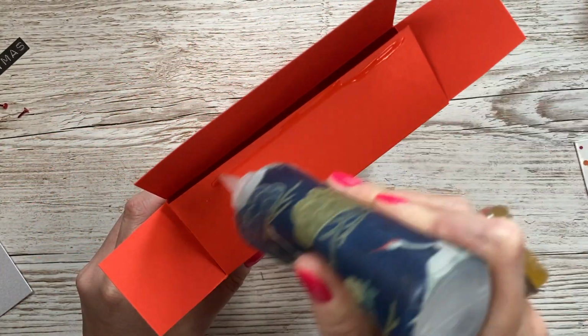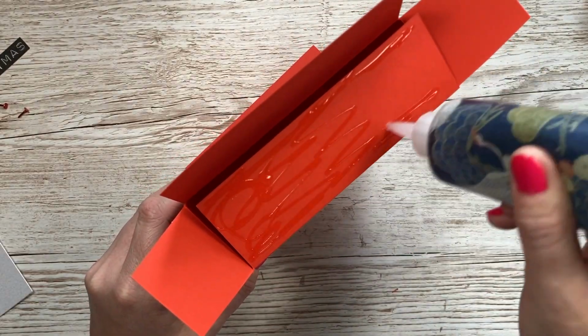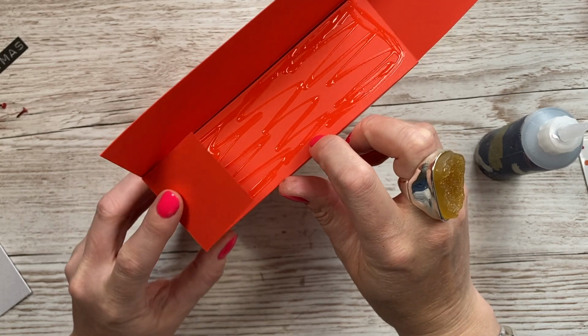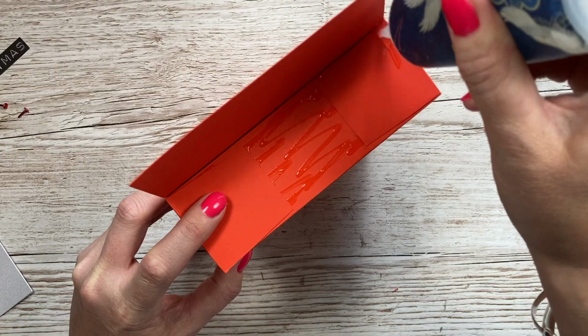Add my glue. If you want to reinforce this, if you're going to put something heavier in, you could put some grey board in between the layers or just some more cardstock. But if you're using this Clow all-purpose glue, then that's going to really strengthen it. Bring in the 2 tabs there. Just add some more glue to the top.